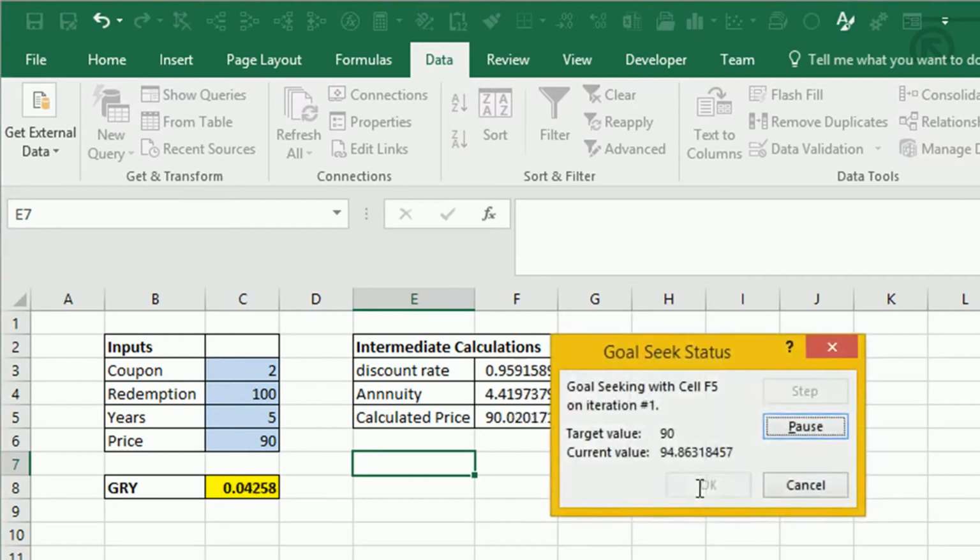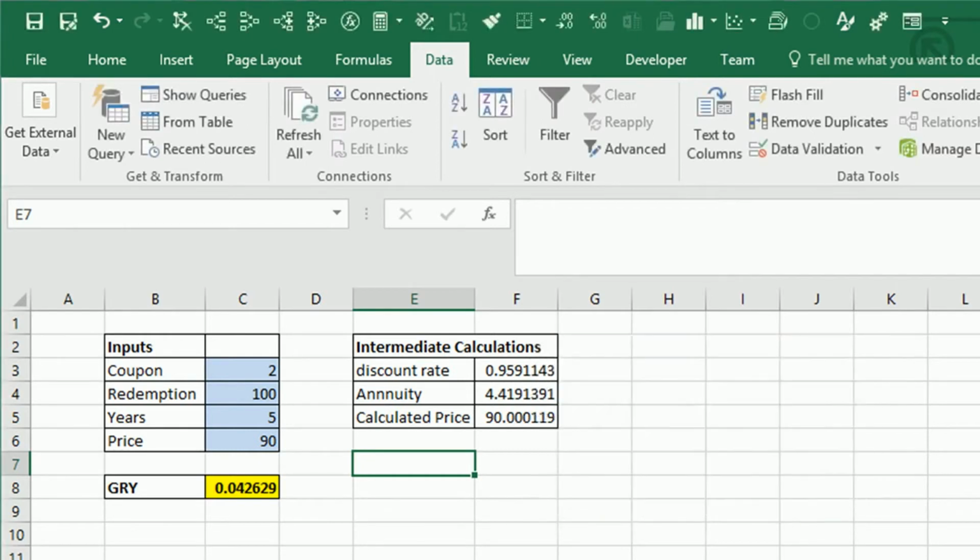Then they click on OK. It does some calculation for us, and it gives us back the same answer that we got before. The point here is that the user doesn't know that the goal seek needs to be rerun, and even when they do know that it needs to be rerun, they have to understand exactly what's going on and what parameters you need to put in.